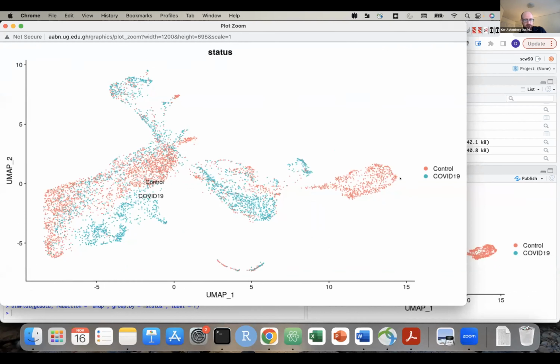Most of these clusters have cells from both the control and the COVID-19 patients. And what you would want to do biologically speaking is take these clusters, say the T cells, and compare T cells from the COVID-19 patients to T cells from the healthy controls and ask: what are the transcriptional differences within that cell subset when you have this SARS-CoV-2 viral infection?